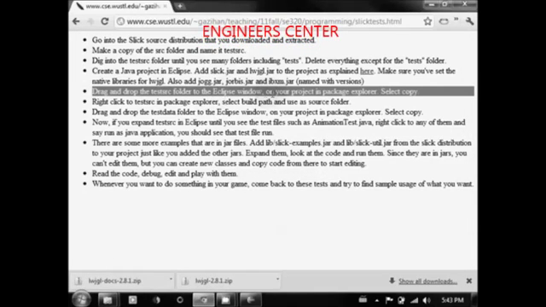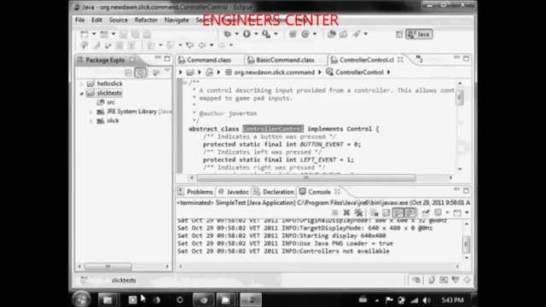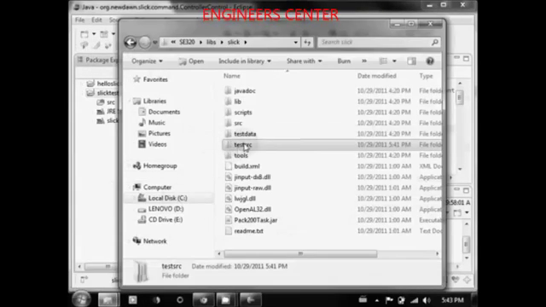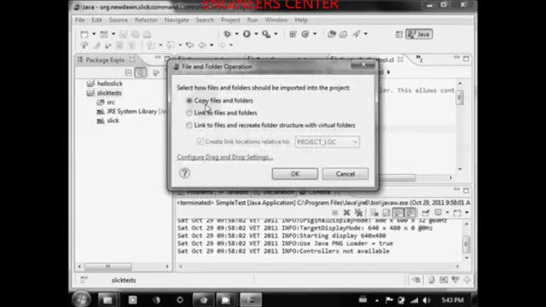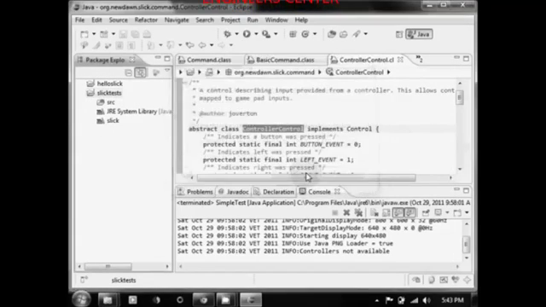Drag it into the Eclipse window on your project in Package Explorer, select copy. So let me do that now. I'm dragging it right into my project. And I select copy, I say okay. So as you can see, test src got copied here into my project in my workspace.